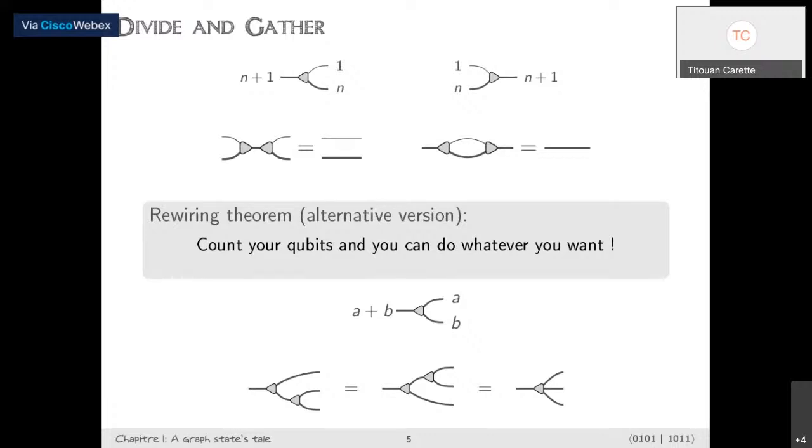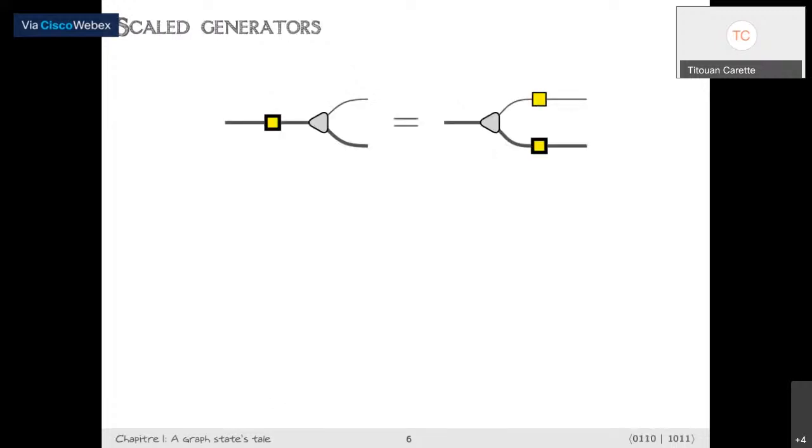So now let's see how they interact with the generators of ZX to build SZX. So we have new generators, scale generators. For example, here you have a big Hadamard gate acting on a wire of size n. So what happens if this big Hadamard gate meets a divider? You see, in fact, that this big Hadamard gate is just the tensor product of n Hadamard gates, on all the qubits of the register.